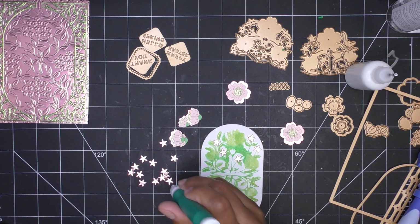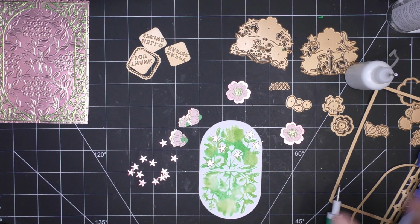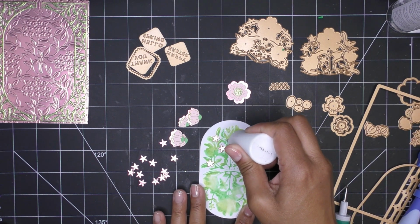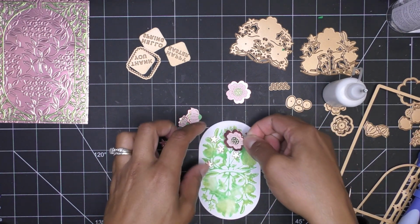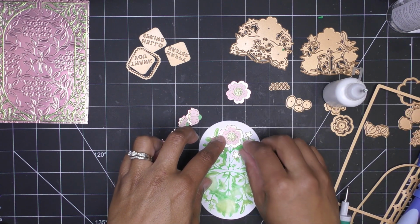Pop that little guy there. And then one like in here. Okay. And then we have our flowers. Do we want to pop them up? Do we want to just leave them? I'm just going to leave them, and I'm putting the glue on the base. It's just easy to see. You can put them on the flower itself. And, you know, there's the flower shape there, so I'm just going to pop that in there. That looks good.